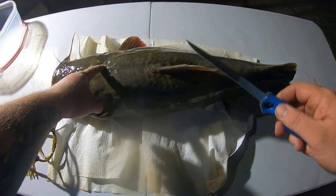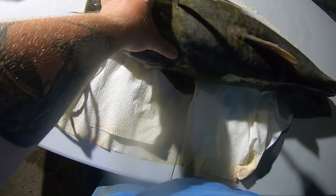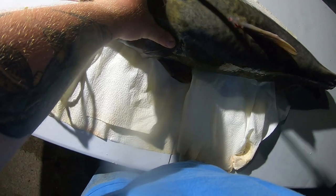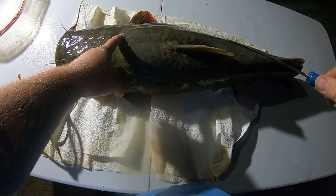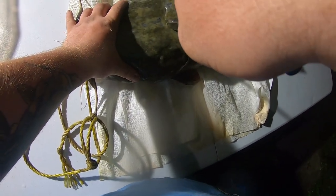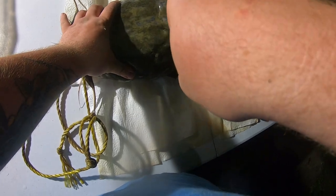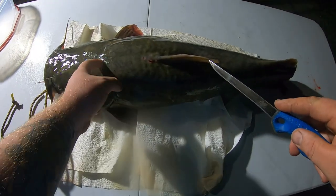You want to go just by the head and make a cut right up against the spine. The spine is going to be right in the center. Come across a bit — basically you're just putting a hole in the skin. Come over on the other side and do the same thing. So there's your starting point.